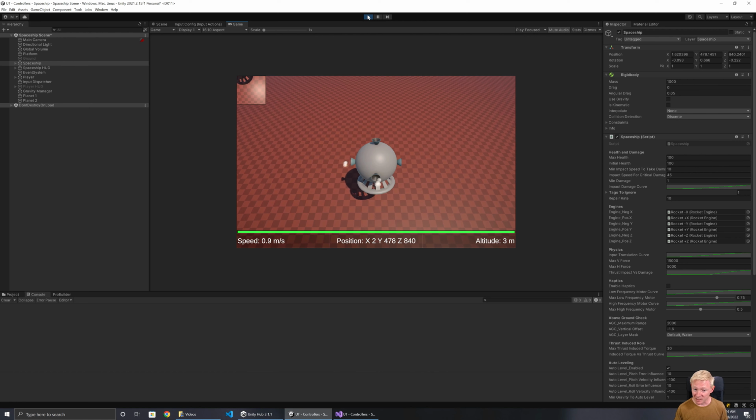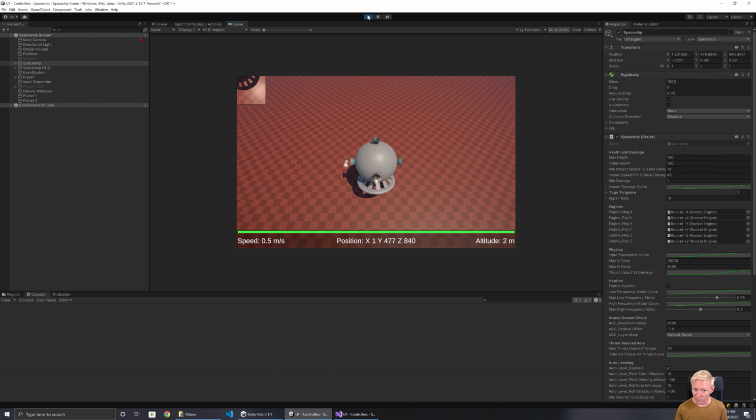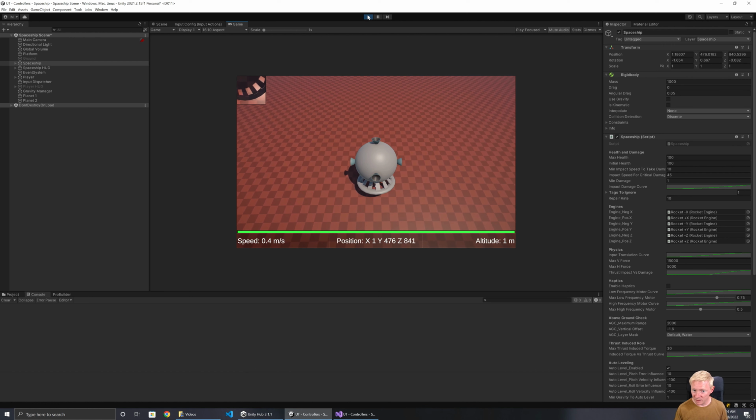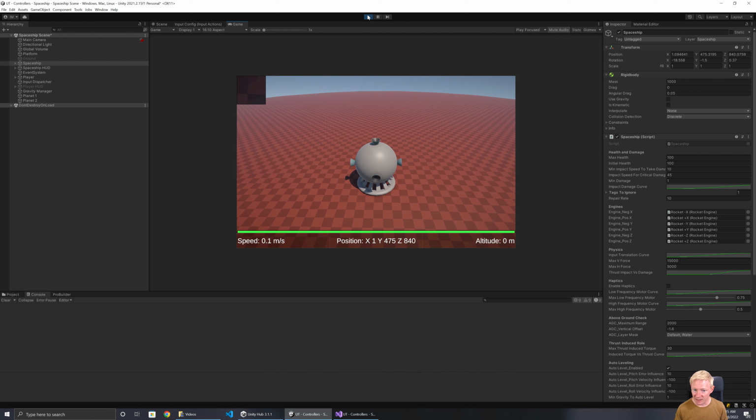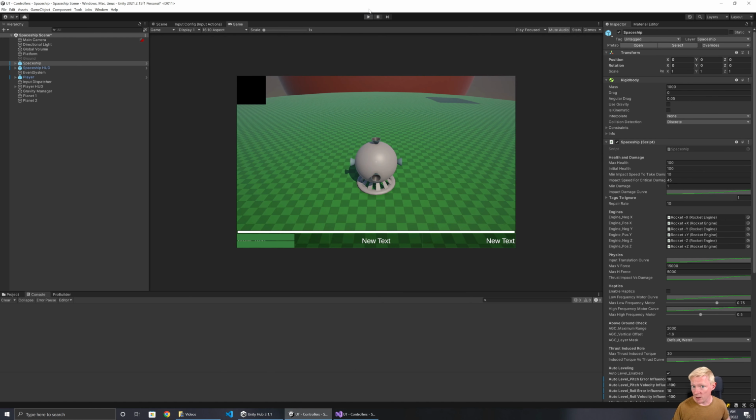Now at this location, it's going to be experiencing gravity from both planets a little bit, because this one's also a much lighter one, but we successfully land. So the auto leveling is a little bit more refined now, which is good. That's what we wanted, was to have that be balancing a bit better.